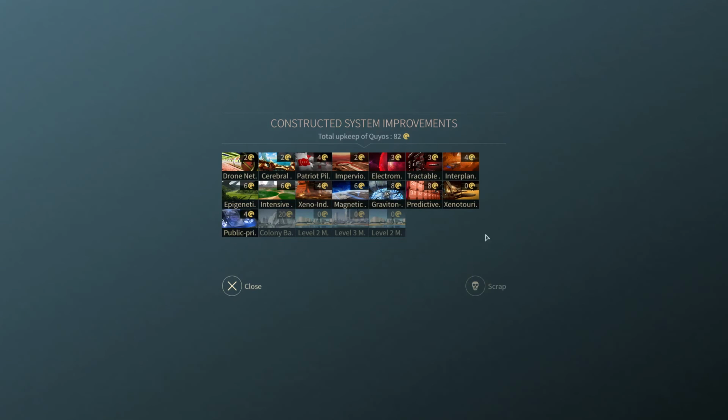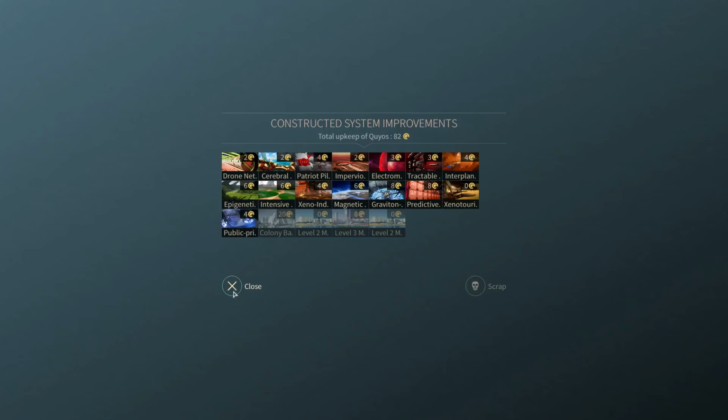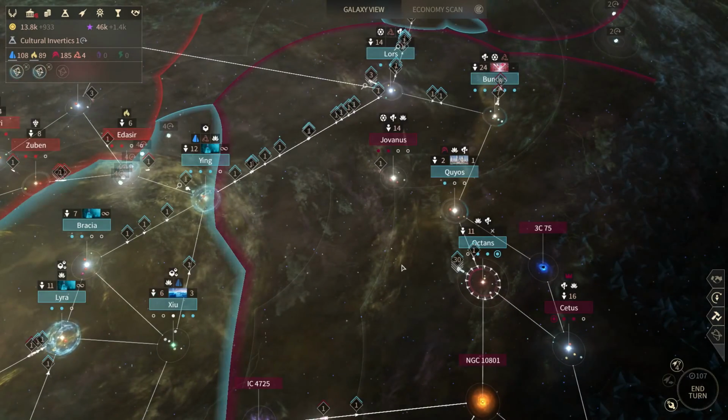And there's lots of things like that. That one requires luxury resources, so you may want to bump certain things up in priority if they happen to match as well. That's what I would tend to do. Right, so that's that mentioned.